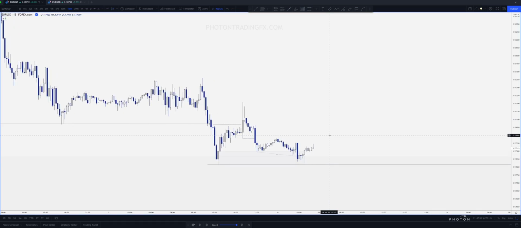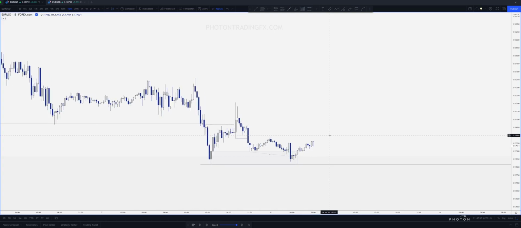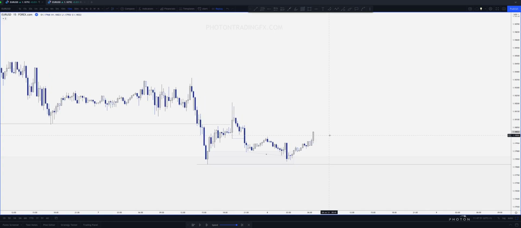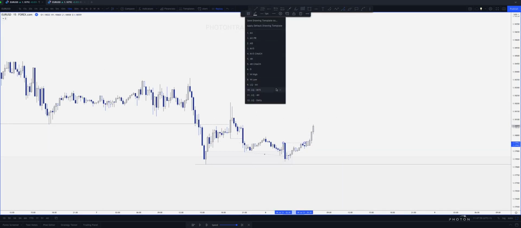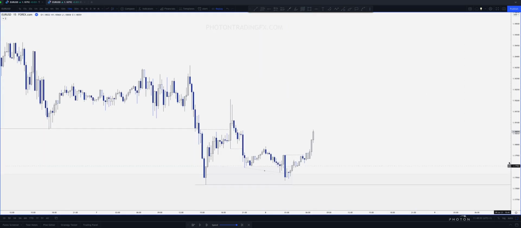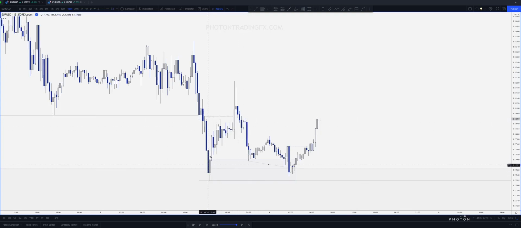That M15 minor supply is trying to hold, and then let's see. So now we have that change of character. Price switches bullish again. If I just draw on that M15 CHoCH, there we go. This is a pretty good sign that it's time to buy, because we had that initial change of character, we created some minor demand, and price has come back into our demand, right? We can refine it. We've swept liquidity, so we have inducement before our demand zone, and then we've had another change of character, so we're back in line with the bullish trend.